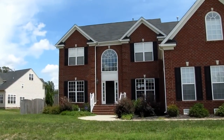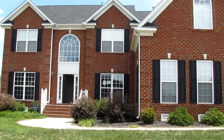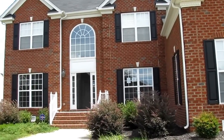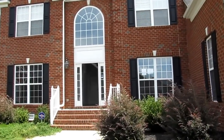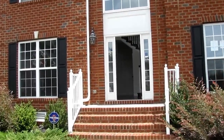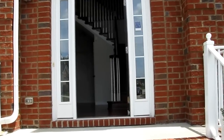They've currently got this home priced at about $320,000 which is an awesome price. I was speaking with the neighbor just a few minutes ago and he was shocked. Obviously he paid much, much more for his house which is very similar to this one. But it is just a reality of the marketplace.